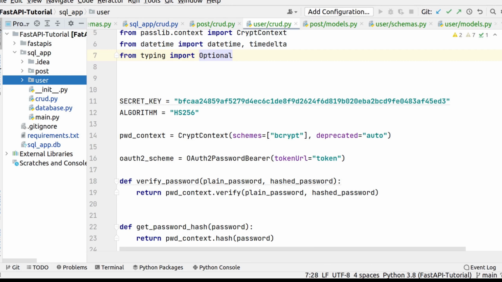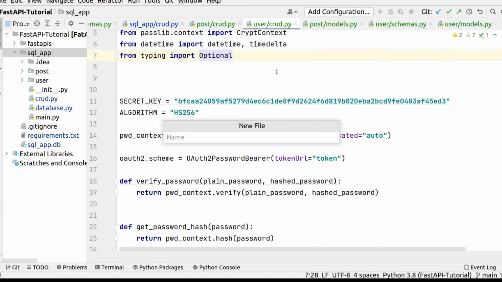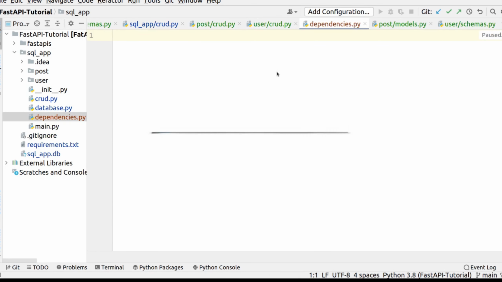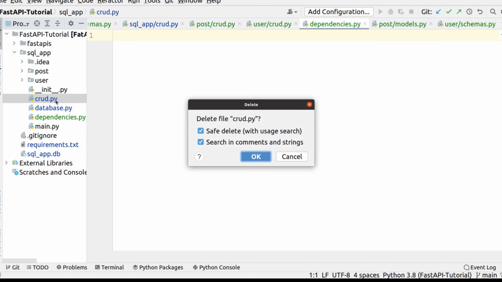Before replacing the main.py file for each application, user and post application, we need to create a dependencies file in the SQL app directory. We need to add our dependencies to this dependencies file. Let me delete the root file.